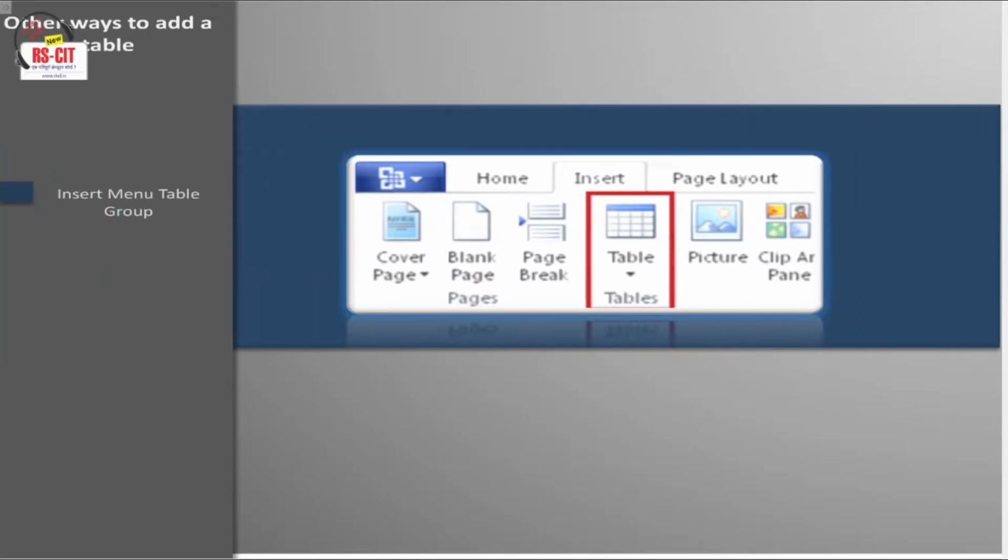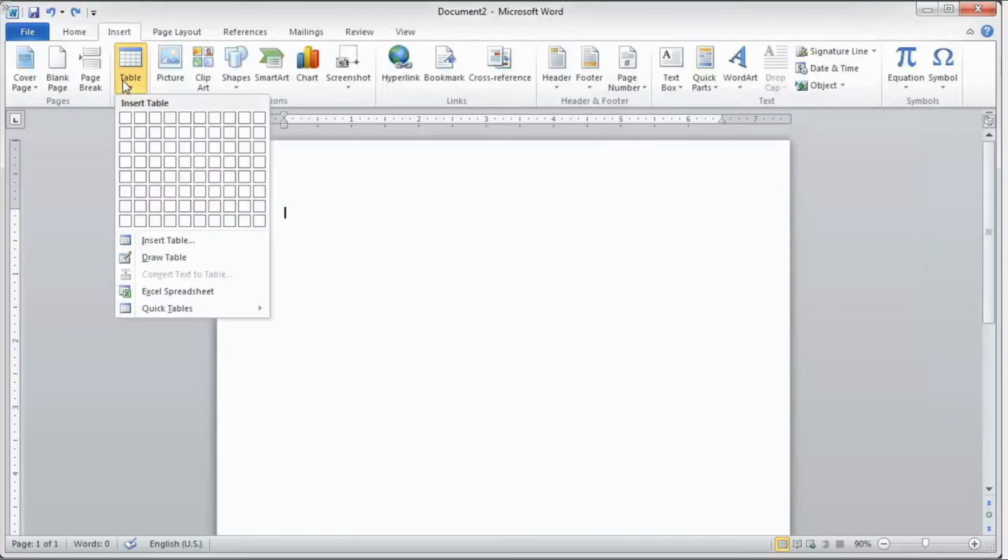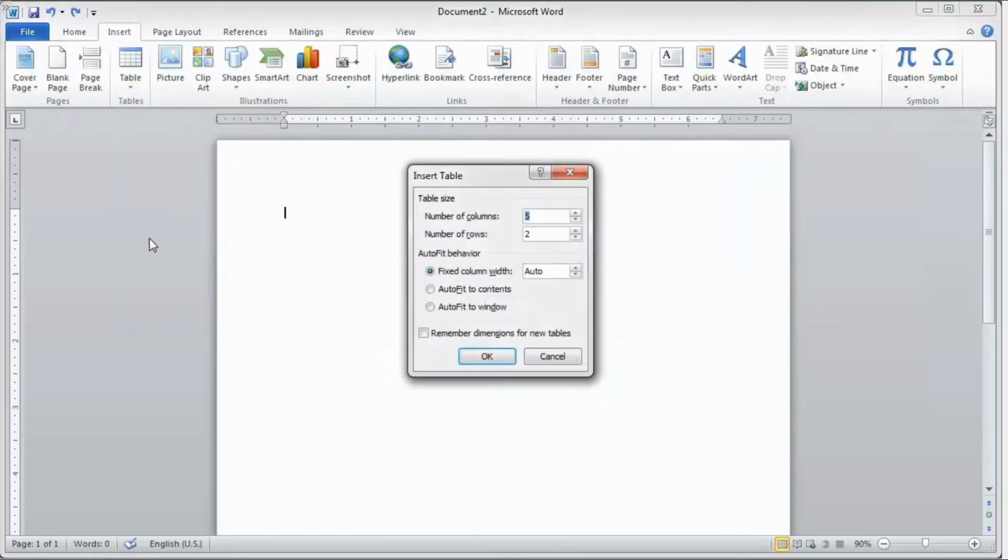Other ways to add a table. The grid inserts a basic table. If you need to do something different, you have three ways to make a table. For more control over the table size, click the Insert tab, click Table, and then click Insert Table.